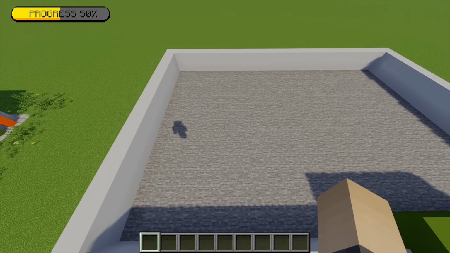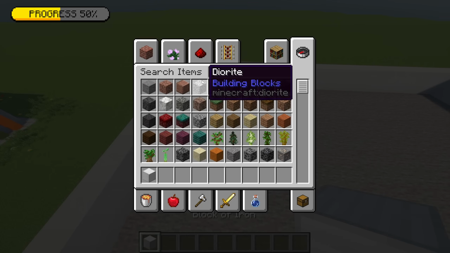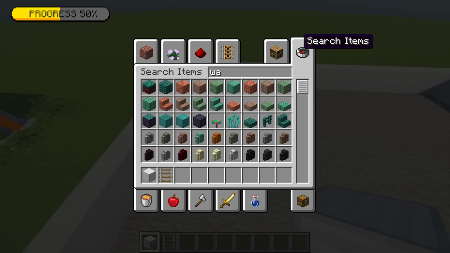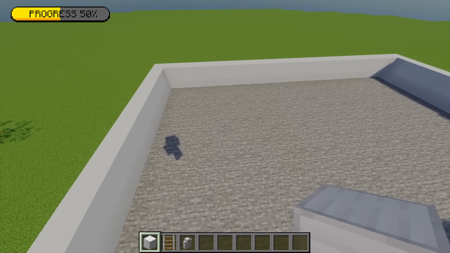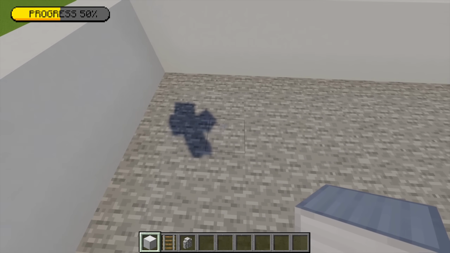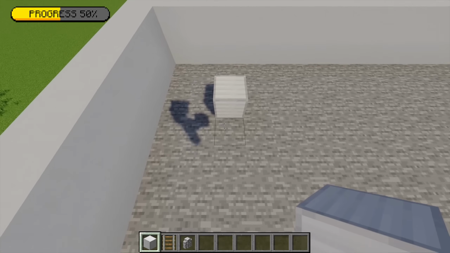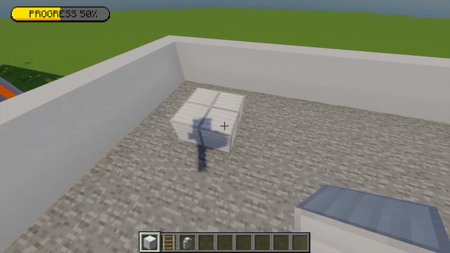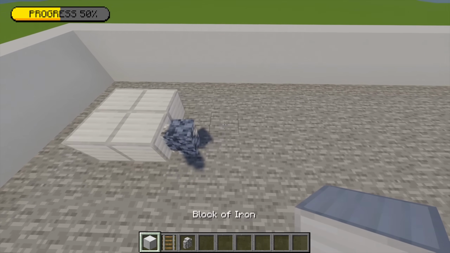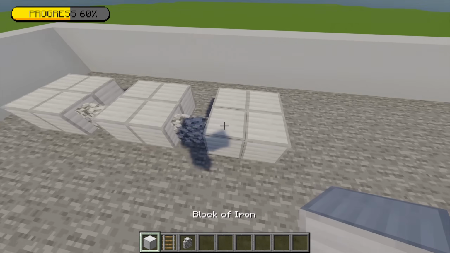And next up, for some air vents and fans for the top, I'm going to need myself a block of iron, some rails, and also a diorite wall. So coming to the top left hand corner here, on this point here, so 3 blocks away from each other, I'm going to place 1 block of iron there. And then I'm just going to make that a 2x2 square there. And then on the right hand side, 1 diorite wall there. And then 4 iron, another diorite wall, and then 4 more iron.